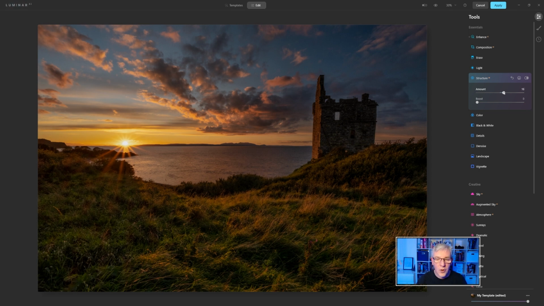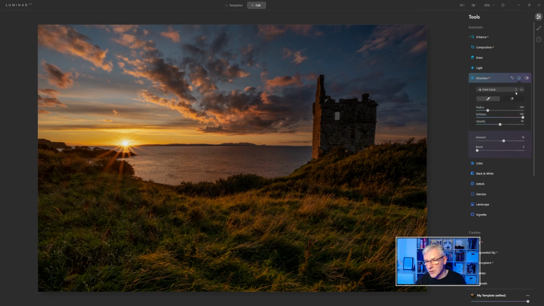Right, I don't want structure AI to affect my entire image, so what I'm going to do is paint it in certain areas, and as you see, the opacity is at 50%. The radius I'll take right down, and I'm just going to paint it into the areas I want to emphasize. And you'll see me jumping around the screen here with this. I don't want to emphasize every single area. I'm just playing with the light that was there and the textures that were there as well.